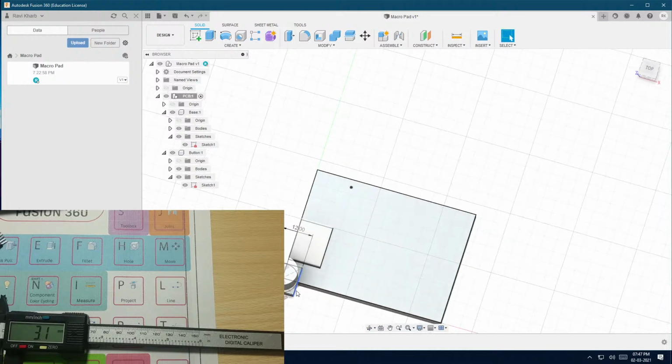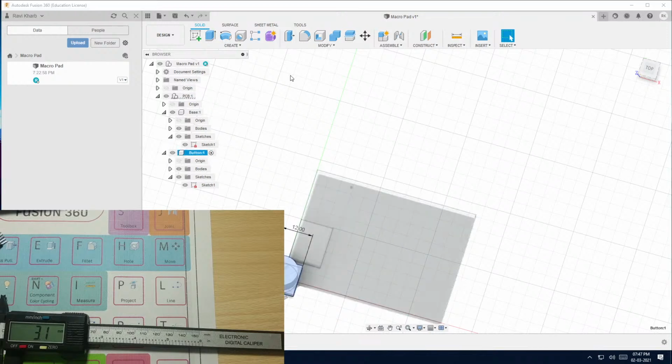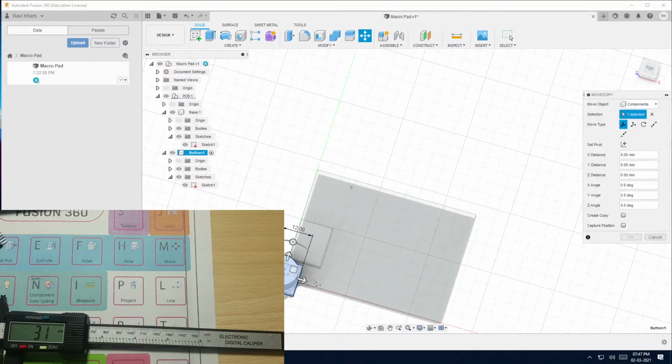So we need to move this thing. I go to button and I say move. But can I set that this point should be here? Point to point, point to position.